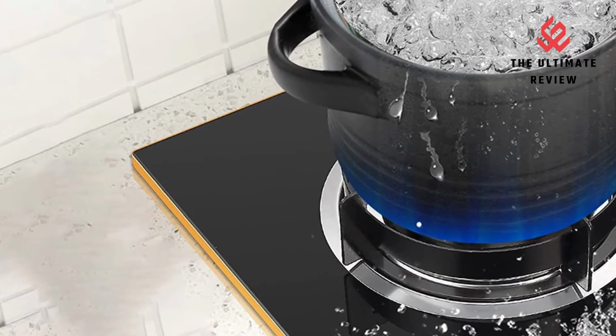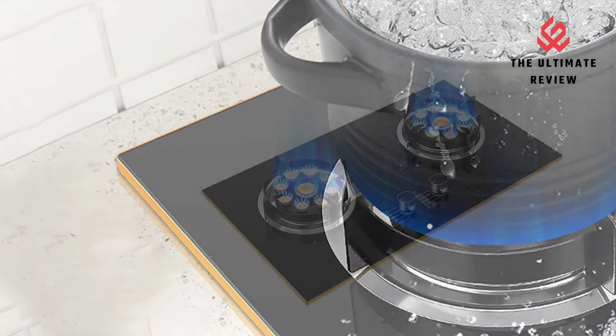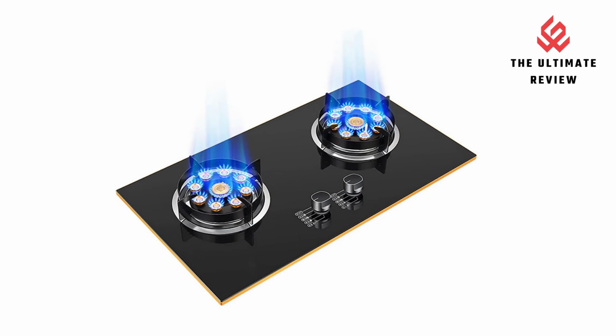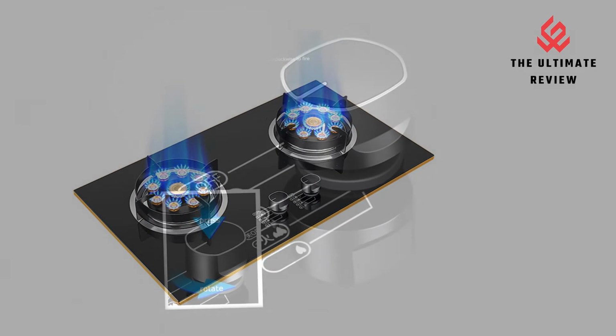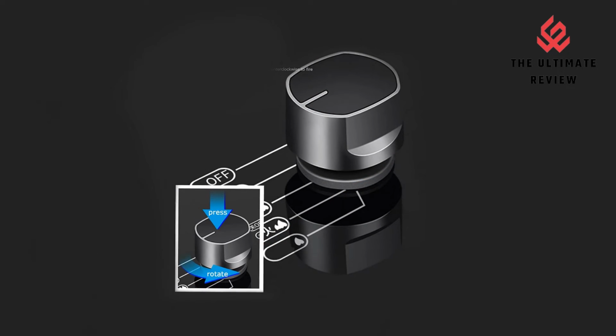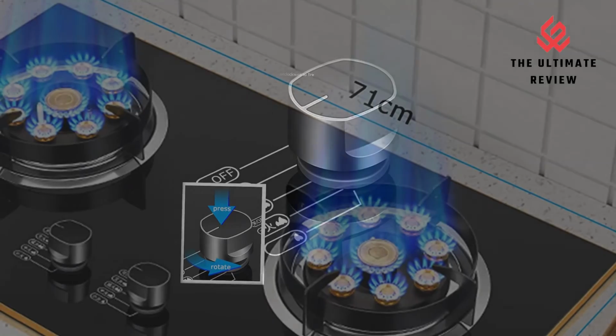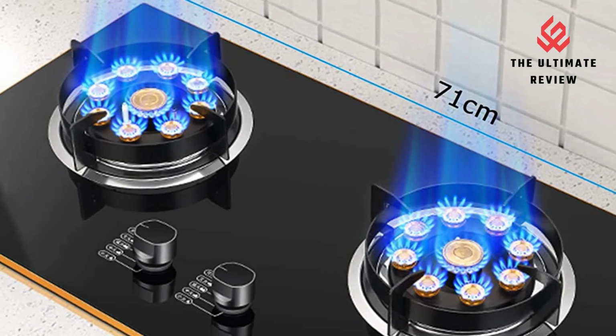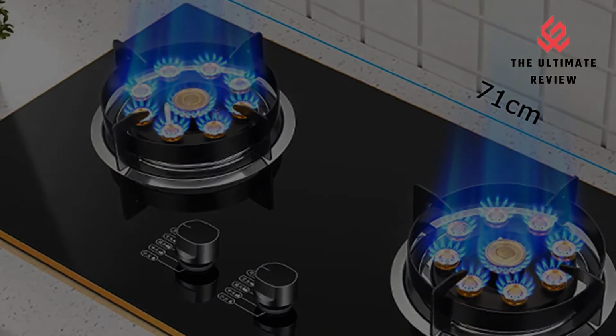Safety performance. Built-in gas stove top with metal knob switch, which needs to be pressed to rotate and open. Automatic ignition via rotating control, flexible and accurate gas adjustment. Gas stove with automatic thermocouple protection function. It can ensure that the gas is automatically turned off and avoid gas leakage when the flame is not detected, to ensure your safety. Easy to install.